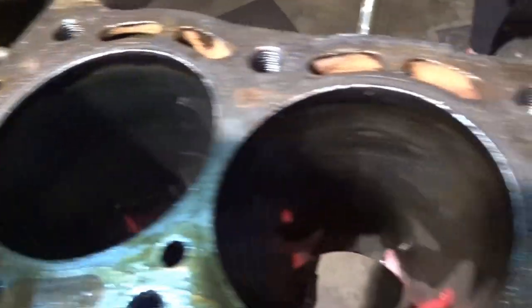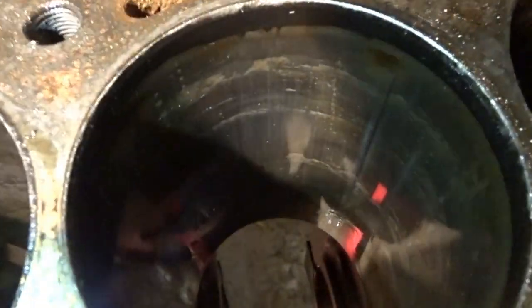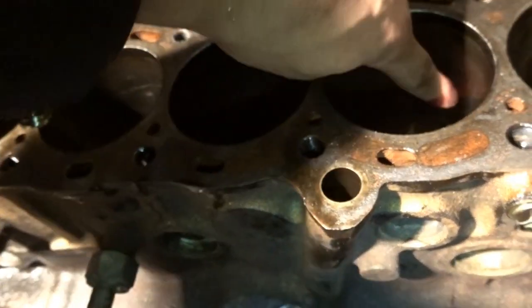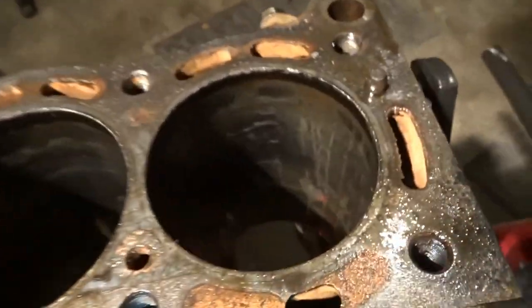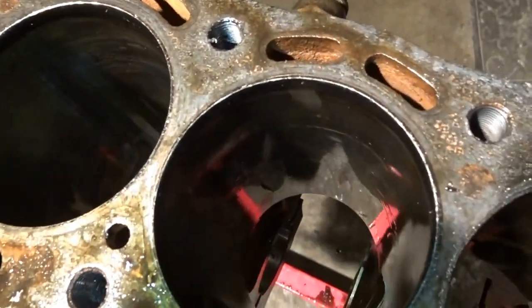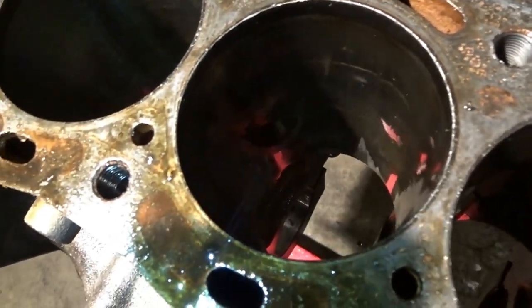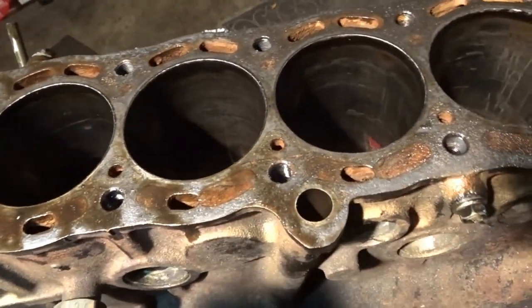So if we look at the inside of the cylinder walls, they are very shiny and I can barely see some scoring, but I don't think it's bad enough, I can't feel that, which is very good. But you can see they're supposed to be matte and they're shiny, like you can see the reflection like a mirror. See if you can see my shoe. Anyway, this is going to have to get honed for sure.